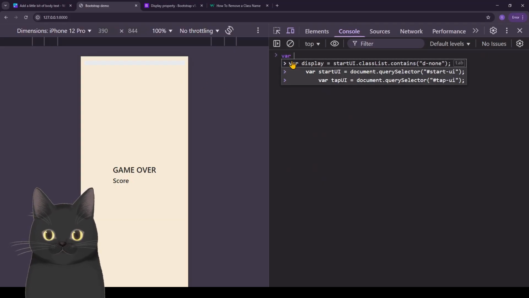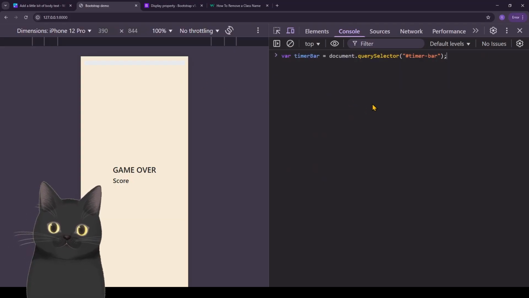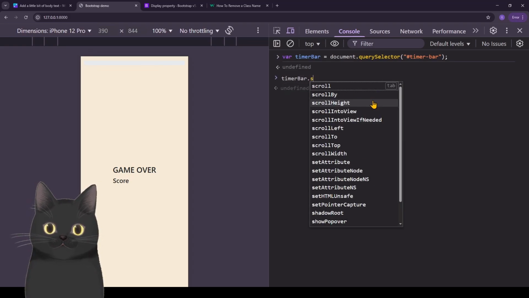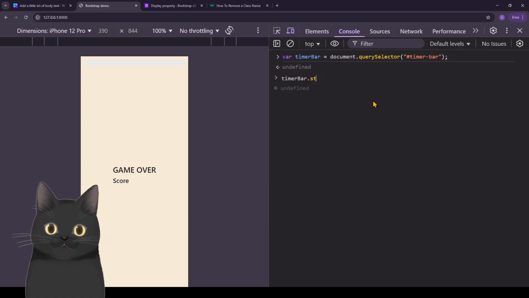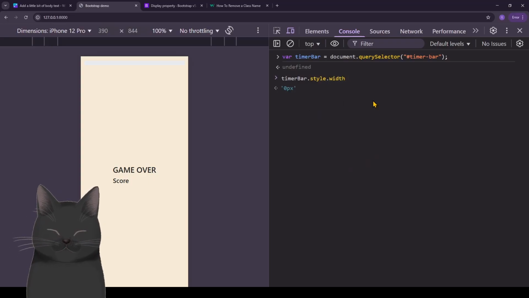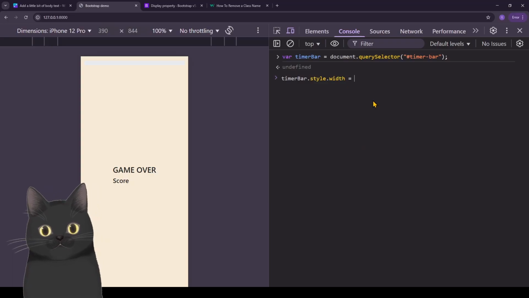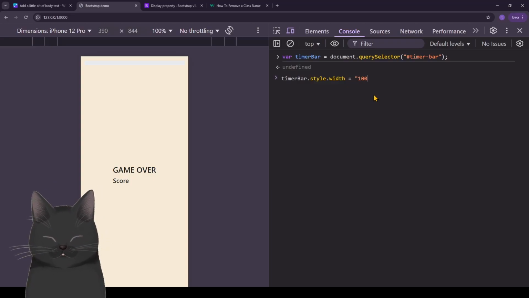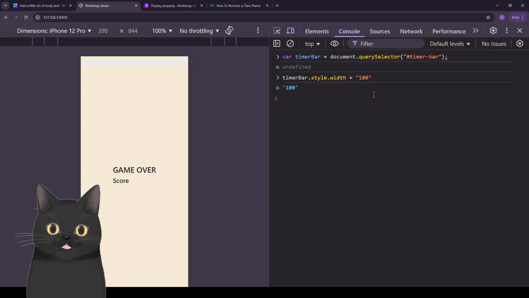Here we're going to put var equals to timer bar, and then we're going to do timer bar dot style dot width equals to... oh, maybe it's because... oh wait, hold on, is that why? If I just put 100 like that, of course it doesn't work. We'll put 100%.